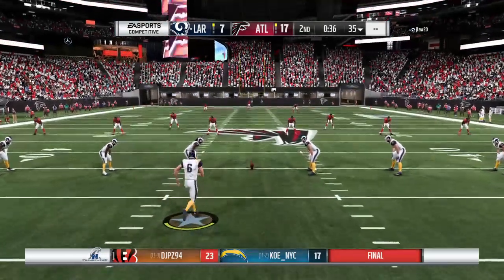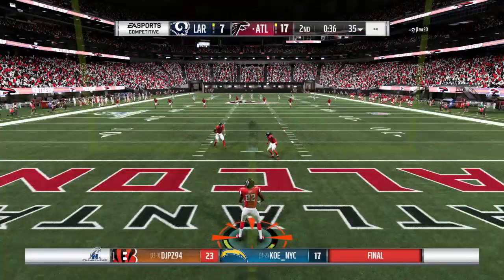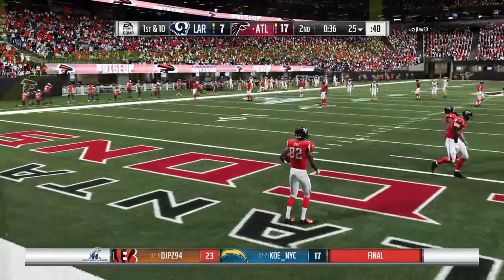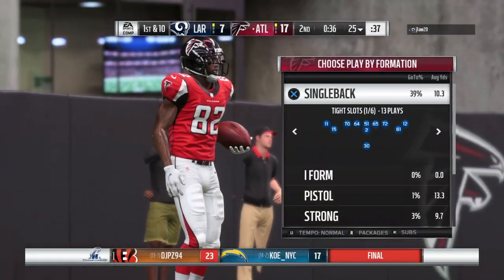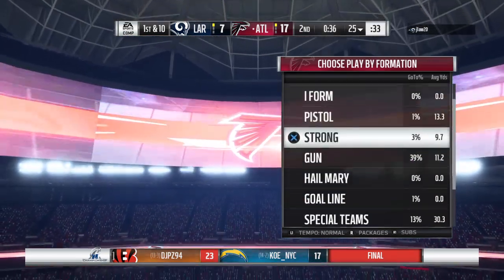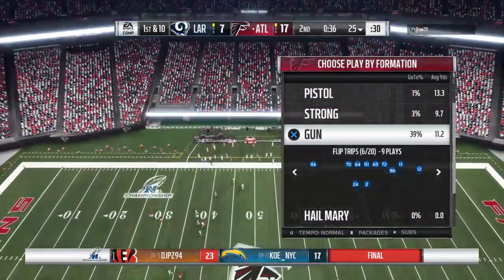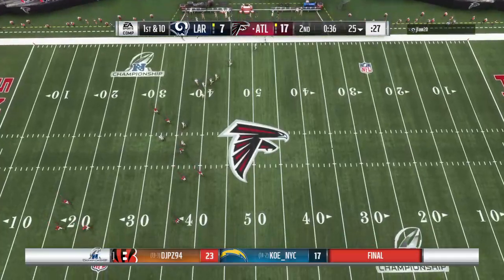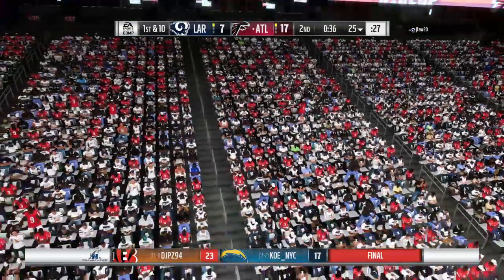So the lead back down to 10 as things get a little more interesting, and the kick is away. And no return on this one as the fair catch is signaled for and taken. Here comes the Falcon offense now as they get set to take over here. And we'll see how this is played. Offensively, they've got the lead. Not a whole lot of time left. What do you think, Charles? Well, it's tempting to try and add to your lead, but a mistake there, that can change things in a big way. I say go ahead, take the knee, get on out for the half.